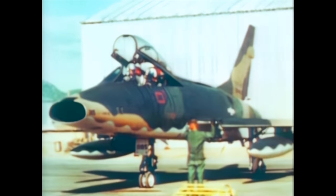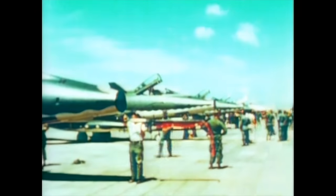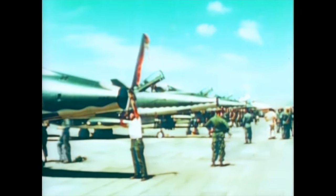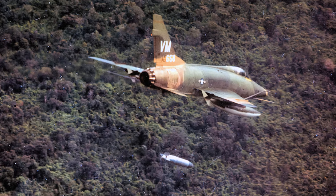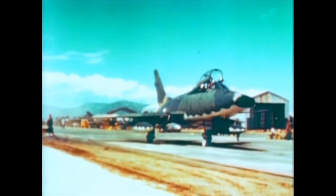The Wild Weasels would soon be wreaking devastation on enemy anti-aircraft installations. In 1966, the base at Phan Rang was one of the first to receive an all-F-100 fighter wing. It remained a center of Super Saber activity throughout the war. Although histories of the Vietnam Air War might make only passing reference to the F-100s, it's not because they weren't there in numbers — perhaps not as glamorous as other planes, but their contribution to the war effort was irreplaceable.